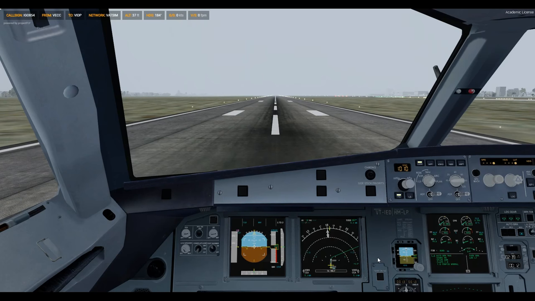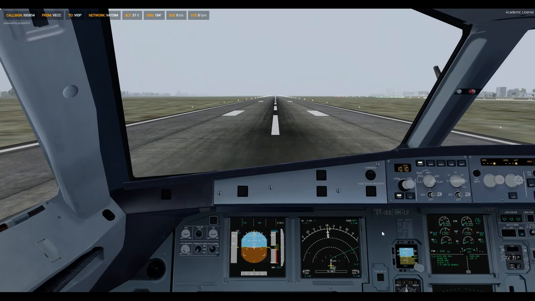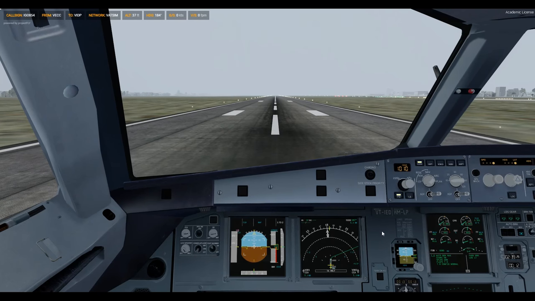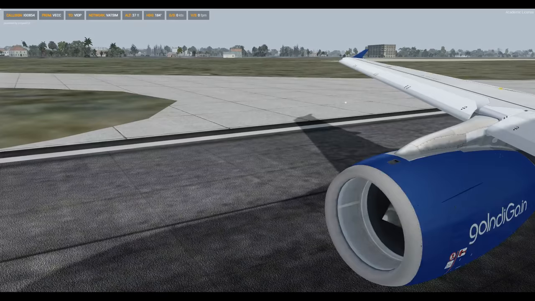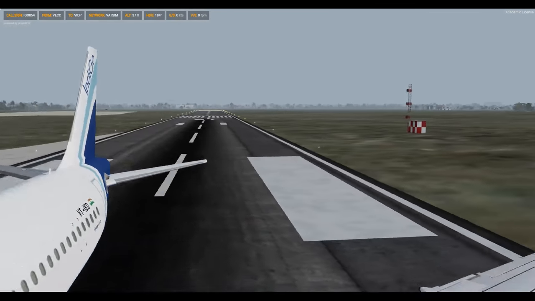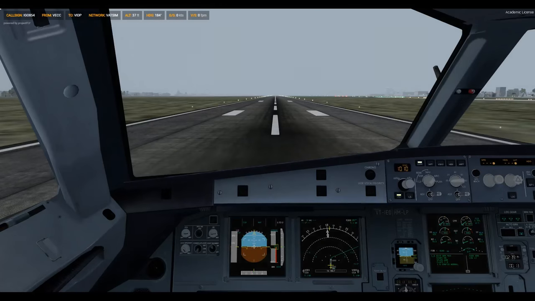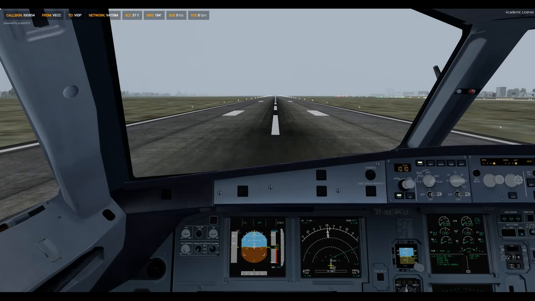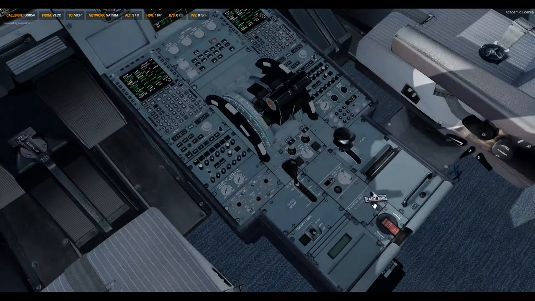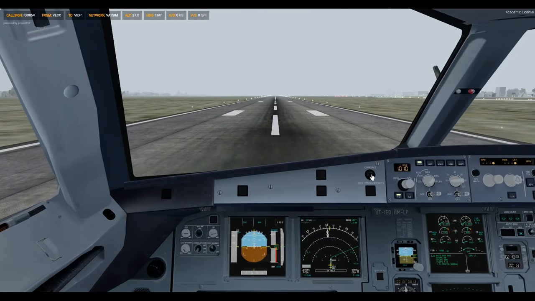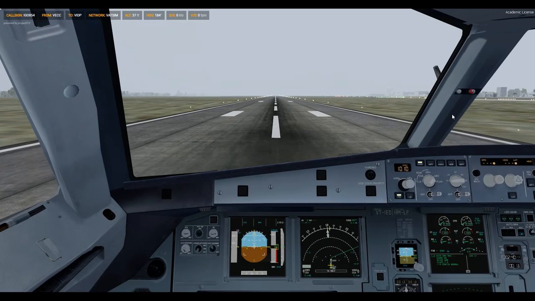So here we go. We are waiting for the hold. Roger, I fly 854. So we are holding, Roger 854. You can see we are holding. It's outside, it looks beautiful. Not giving permission still now. We'll go. Clear to take off, runway 19 left, I fly 854. So yeah, we got a permission. So release parking brake, and we have to start the time. Okay, so here we go. Slowly we can see that we have to.